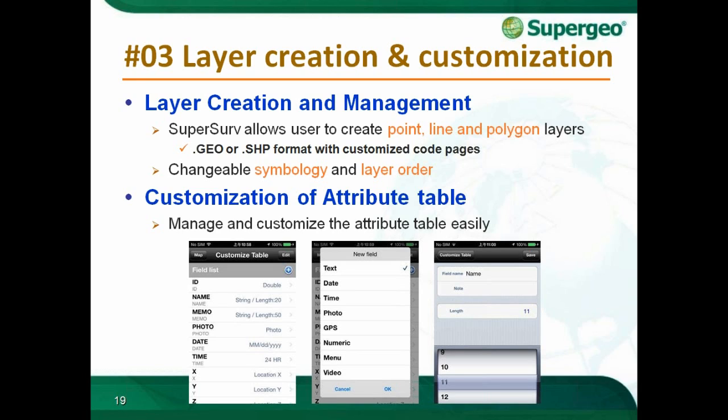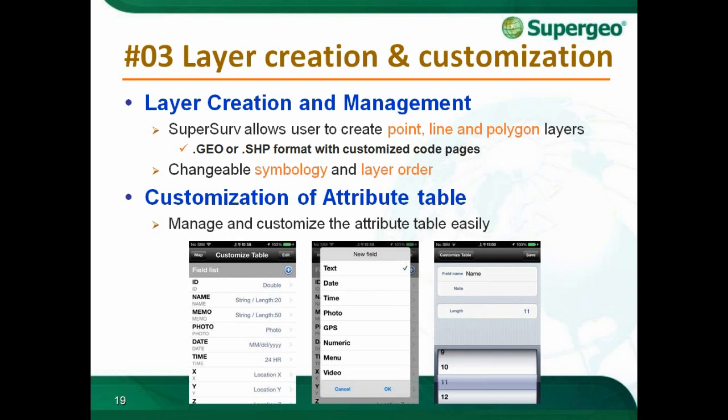Okay, so in the second part, we're going to talk about how to create a layer and do customization. Layer creation and management is very important with SuperSurv. In SuperSurv, we allow users to create point, line, and polygon layers, in either GeoJSON format or shapefile format.